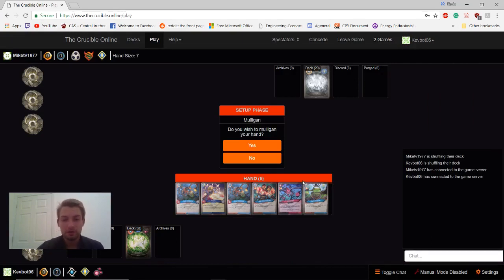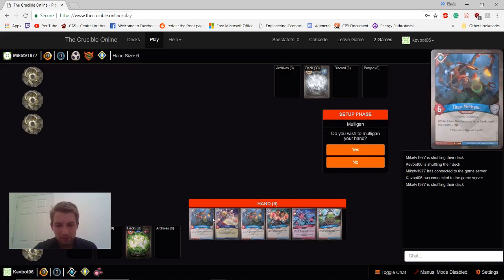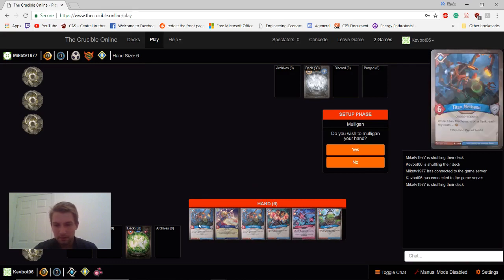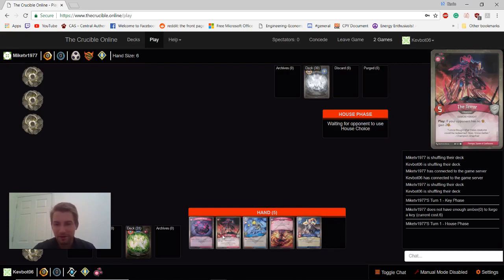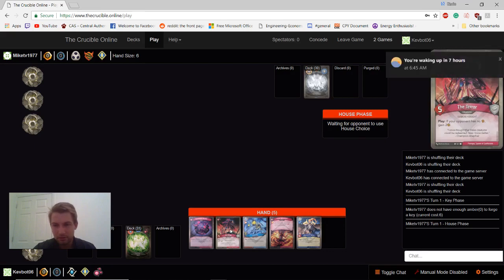Alright guys, we made it. We are in game. So we don't have the choice, so we're probably going second. 2 Titan Mechanics. I mean, this is a decent Logos turn. I guess I'll keep. Oh my gosh, I do this every time, don't I? Gosh. Well, this is sort of bad. Yeah, this is a really good turn 1 play though.